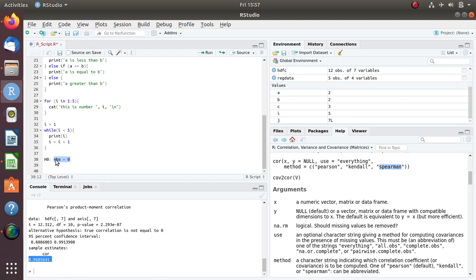Now the null hypothesis: we have a very strong and positive correlation, but the judge says that though you have some certain positive and very strong correlation, I don't believe in this. I assume that the actual correlation value could be 0 in the population. Then we have to perform the test and provide the evidence. This is evidence that the judge's statement is not true, which means we have very strong evidence in support of the alternative hypothesis that the rho value is not equal to 0. So whatever effect we are perceiving in the sample may be true in the population.